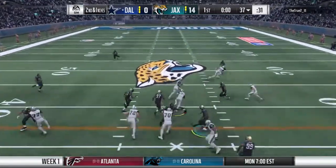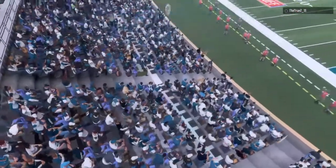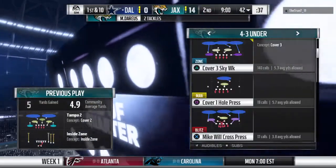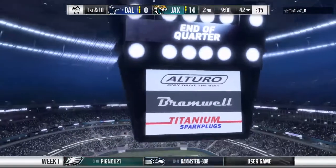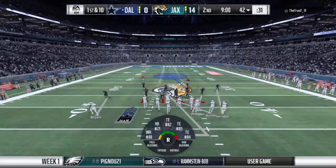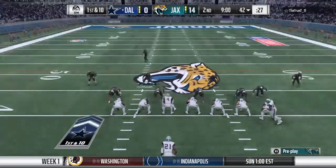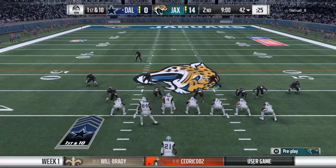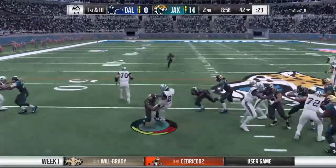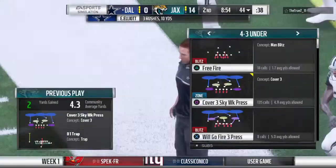On second down, Elliott. And he's going to be brought down on what will be the final play of this first quarter. So it'll be first down here after the run. They keep on the ground with Elliott. And very little daylight there. He'll get a couple up to the 44.